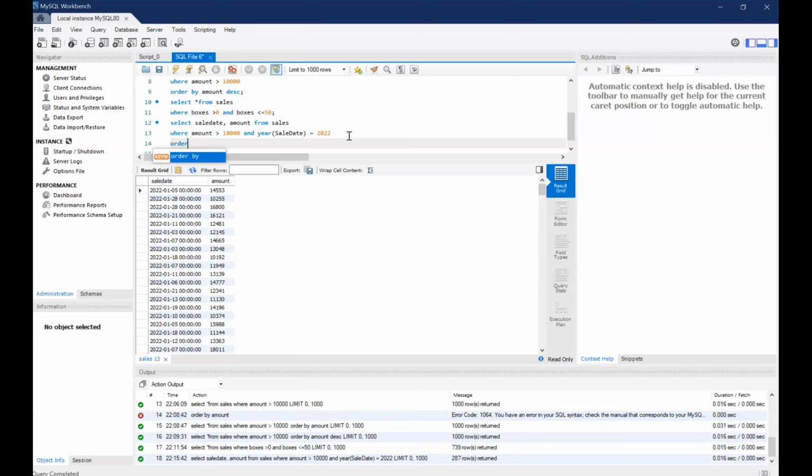In case I want to sort it in descending order, because generally we would be more interested in finding the higher order amounts first. So order by amount. If you just write order by amount, then it will be sorted in ascending order, and here we are writing descending. And control enter.